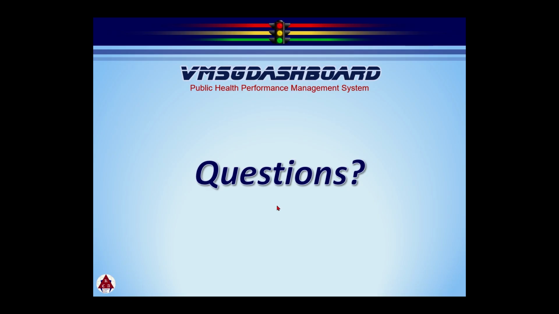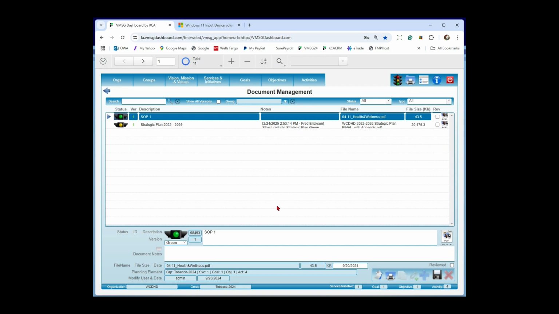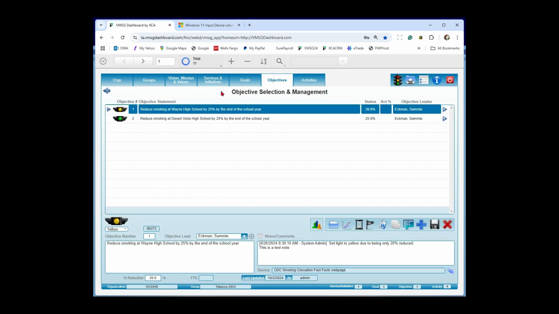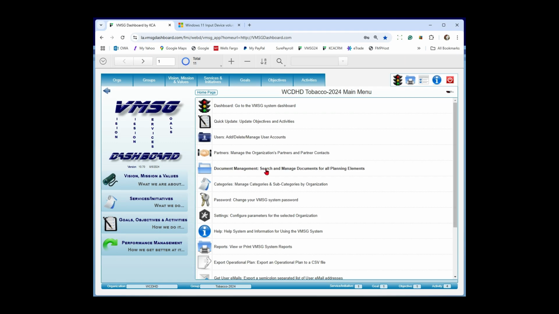I have a quick question. When we went into the SOP1, are you able to get back to the documents and the document management, like to this screen? If I click on here, let's see. If you're in there, how do you get back to the document management? You should be able to go here, but no. What that does is take me to the activity that the document was attached to. So in order to get back to there, you're going to have to go back up to here and hit document management. So back that way.